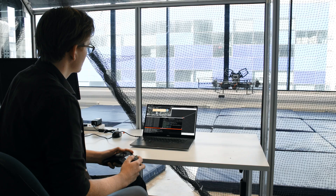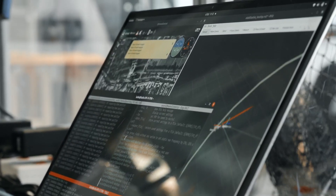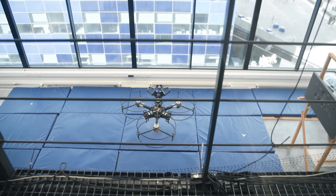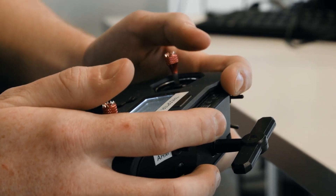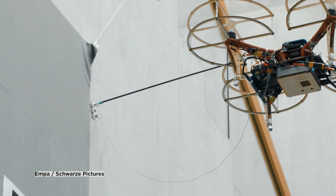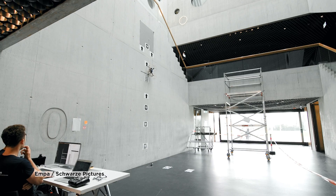Using aerial robotics for monitoring infrastructure, especially in difficult-to-access areas or at height, could be really useful because drones have very few restrictions on where they can go in space. A lot of my focus has been on developing a system that can do the large number of flights needed for aerial additive manufacturing, carry an appropriate payload and all the material that needs to be deposited, and do this in a precise way. I've been working on the manipulator and improving the sensing and control for that, and collaborating with people in materials science to develop new materials that are lightweight and easily extruded, to enable aerial additive manufacturing at large scales.